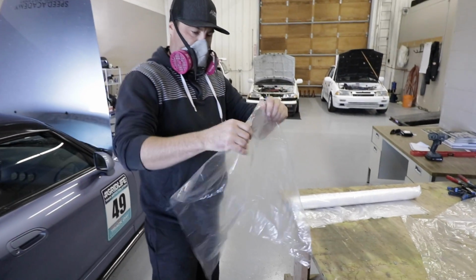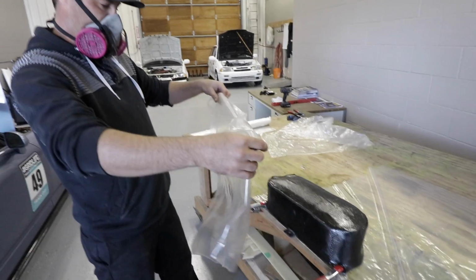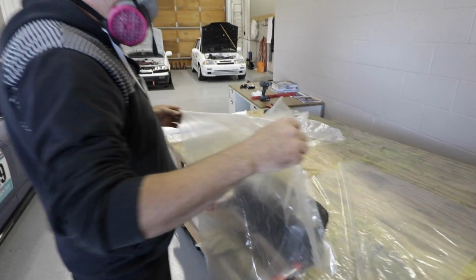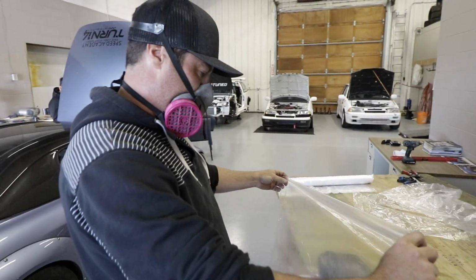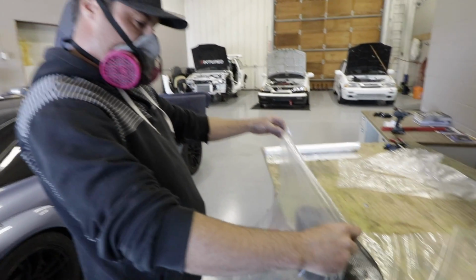So what is the idea behind putting the plastic over it? So this will just hold all the corners and stuff in place, and it'll also let us put it in the engine bay and not have it stick to everything. Right. I don't know if this is a big enough piece to cut.